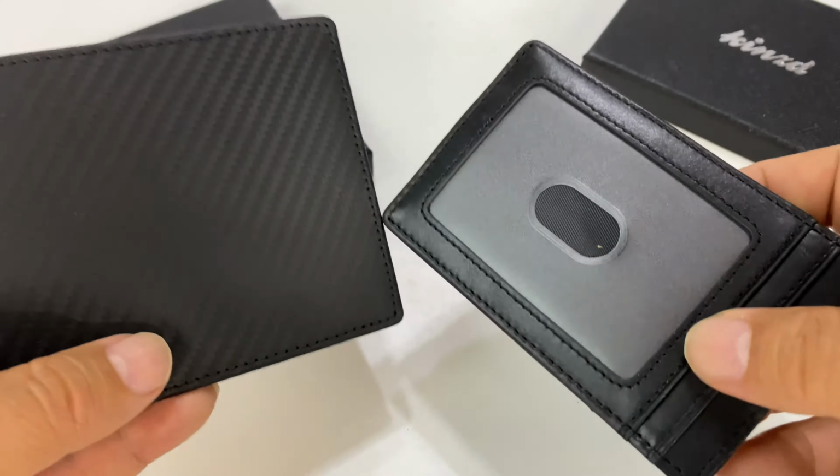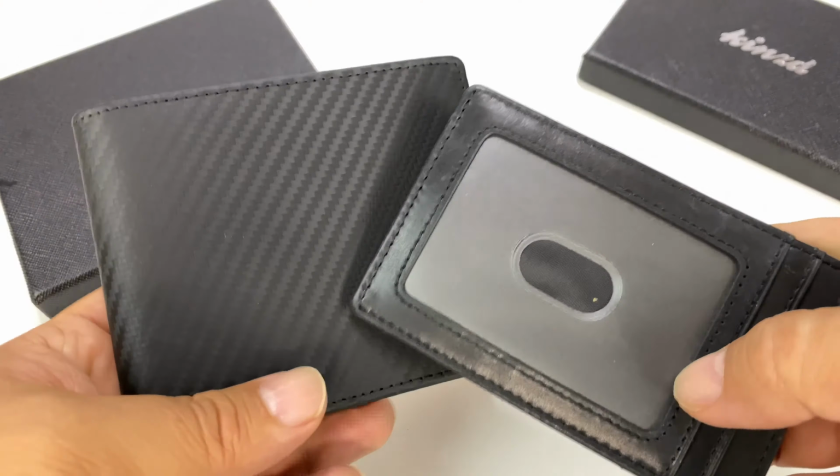Now, I'm gonna maybe be slightly off, but pretty close. I want to say this one was like $17.99 and this one is like $19.99. So I'm impressed with both of these, not only in the quality, the fact that they are this modern RFID blocking, but then also just the amazing price point. So this is a really nice wallet. I think it'll work quite well, and maybe you need a backup, maybe you need a primary, but man, these are pretty nice.